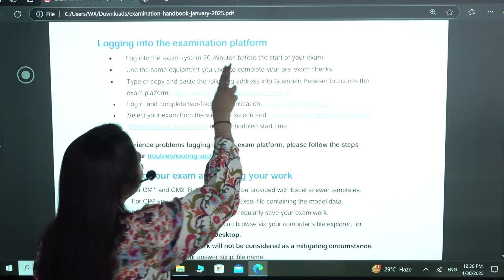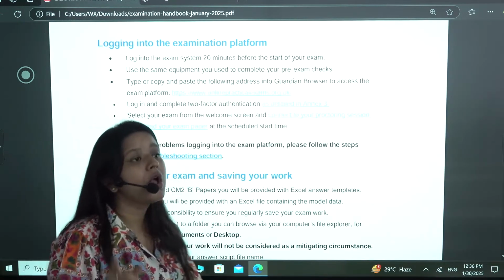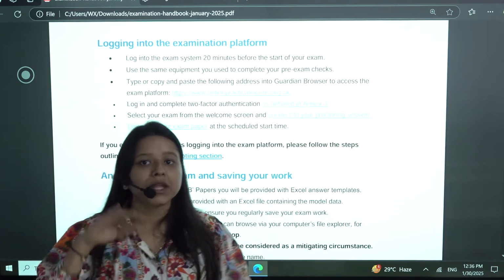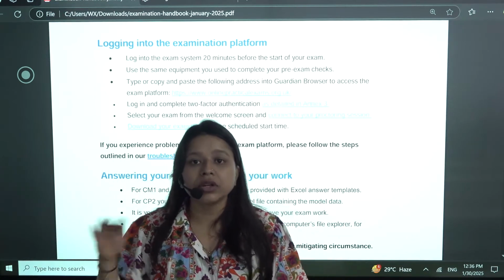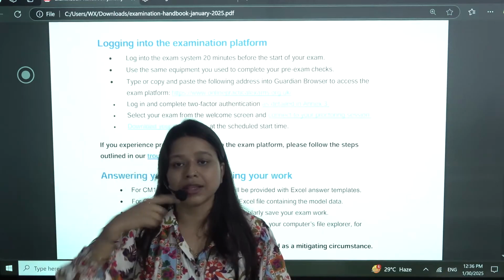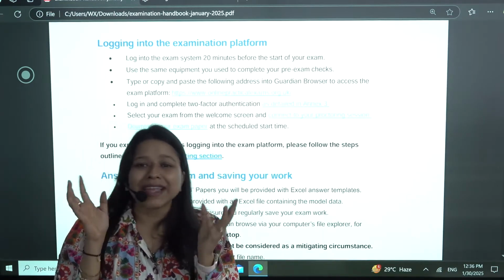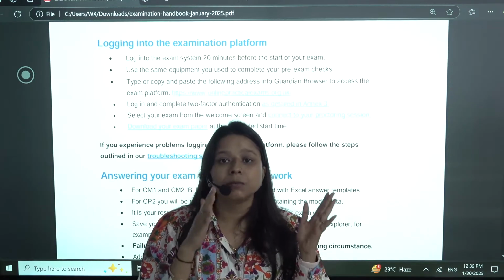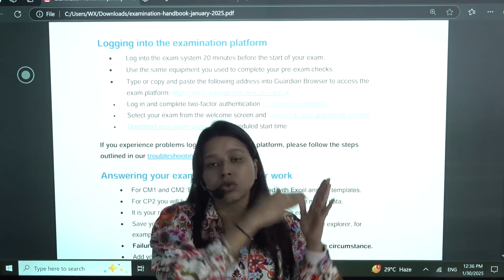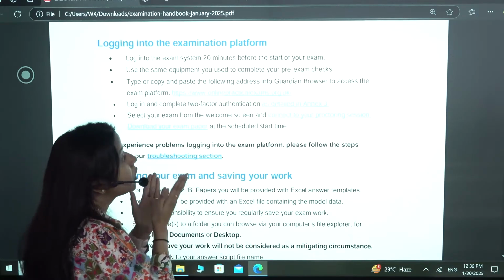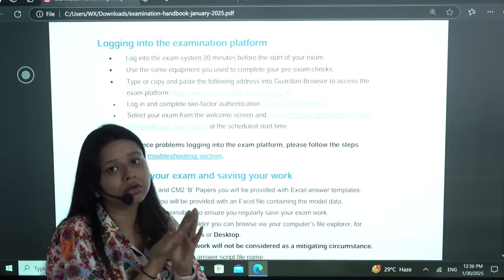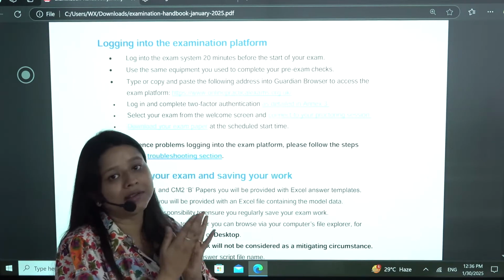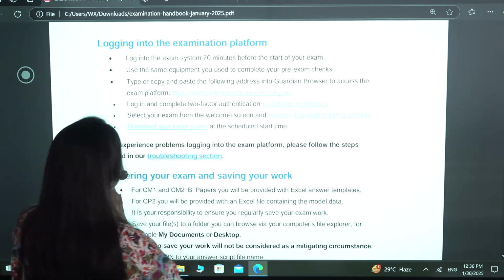That is why it's important that you log in 20 minutes before, because you have to do a 2-step verification, meaning you need to put in your ARN password, log in, it will give you an OTP, and then log in. This entire process might take 5 to 10 minutes, so it's always better you keep time with you and log in before. Not exactly at 12:30, but around 12:10 you start logging in, so that you exactly start at 12:30. You are not wasting any kind of time.